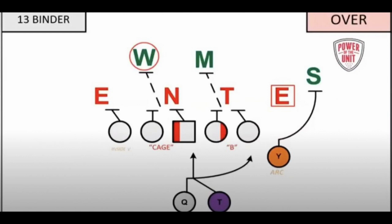The left guard is going to double team with the center on the nose tackle because there's no player to the play side of him, so he's going to double team him, chip him a little bit, and then work his way up to the second level, which in this case the Will would be there. As far as the center goes, the nose tackle or the end that you see there is to the play side of him, so he's going to take him and focus on him.